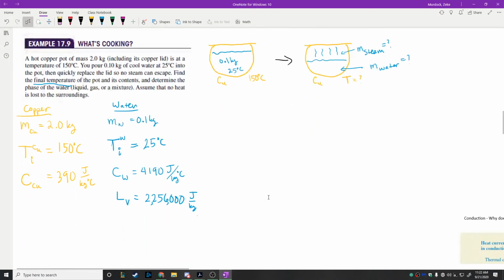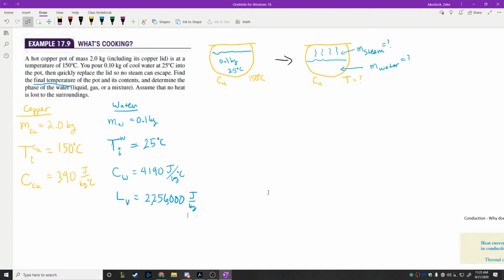Okay, so getting back to what I was saying, another possibility is that there is no phase change. That the whole system warms up, the water warms up to like 80 degrees Celsius, the copper cools down. That's one possibility too. And a third possibility would be that all of the water is converted into steam, and then the steam heats up to like, let's say 120 degrees Celsius, okay? So you have three possible final temperature configurations, right?